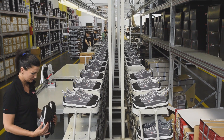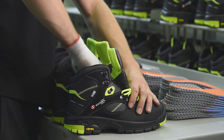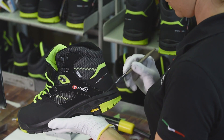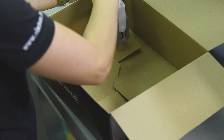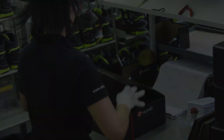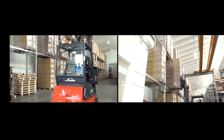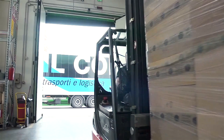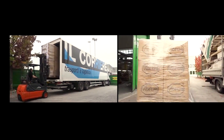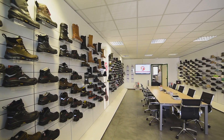Accurate machining is entrusted to precise and expert hands that enhance the final quality of the product with a unique design and style that only those who work and walk in Sixton Peak shoes can appreciate. The spacious warehouse holds a strategic role and ensures a high rotation of stock of 150,000 pairs of footwear. Europe and the Scandinavian countries are currently the markets of reference, with the production of significant Italian and European private labels.